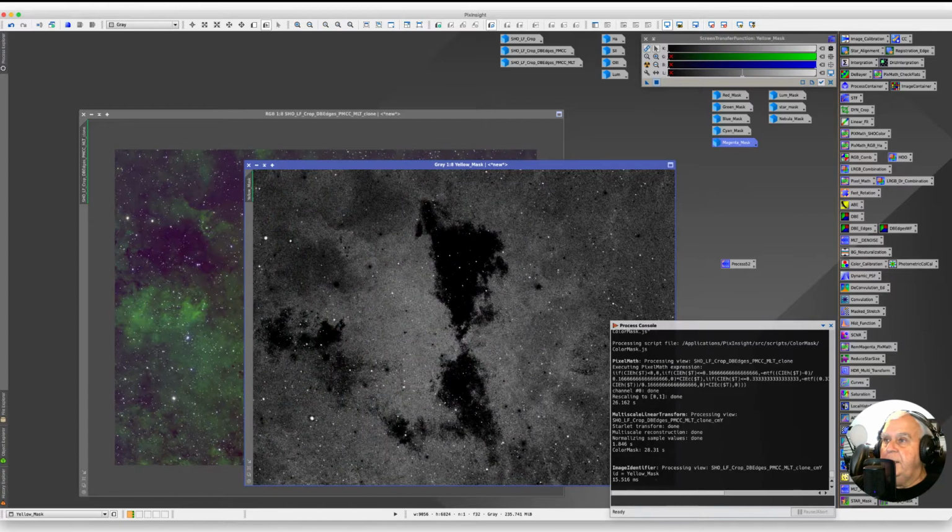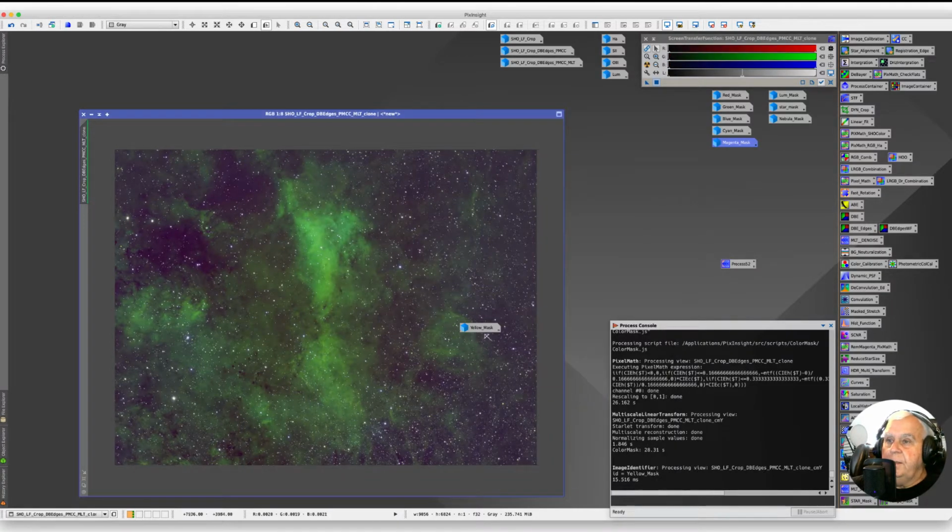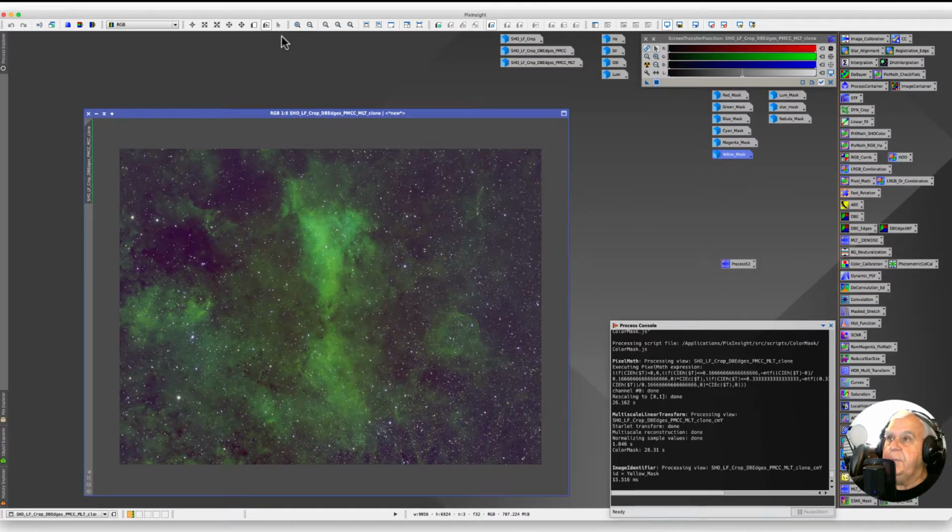And these are handy when you want to affect any one of these colors that you see in your image once we've adjusted it for the green. You'll see that in a minute.